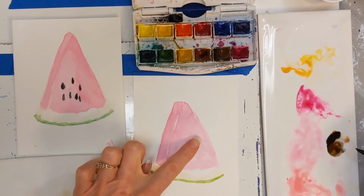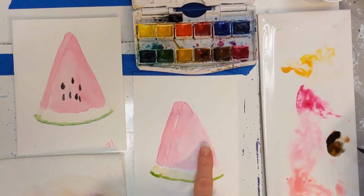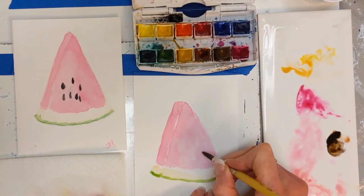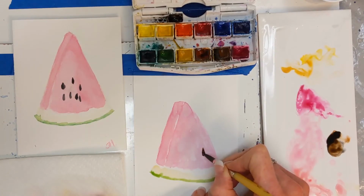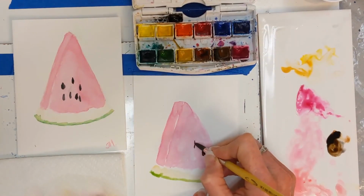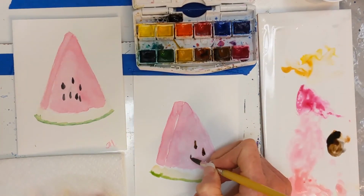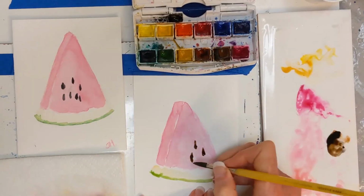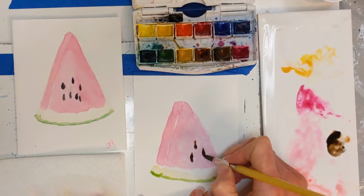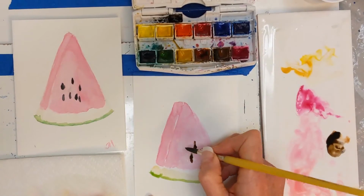Now this is still damp. I can feel by how much. So I'm going to start over here where my paper is a little bit drier, and just give that a little extra minute. And on my seeds, I kind of want to make them a little more like that teardrop shape. And I can put them in randomly. They're not always going to be in perfect rows, so don't worry about trying. If you do that, they're going to look cuter if they're a little more random.